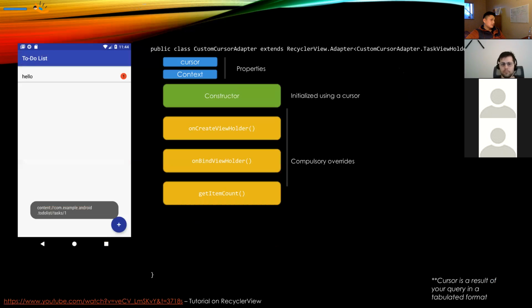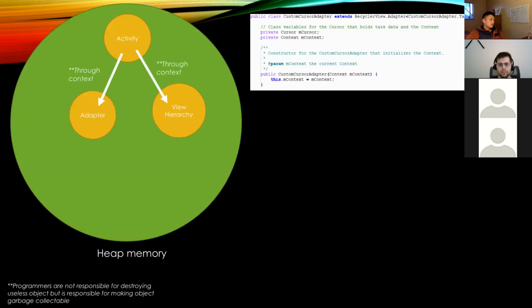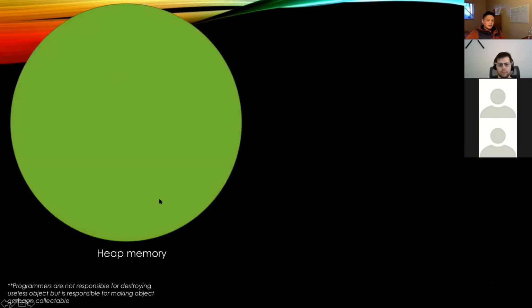Let's go. Does everybody know what heap memory is? I'm not super familiar with it. No worries. I know there's heap and stack or something like that, right? So you can think of the stack as where everything is stored as methods.